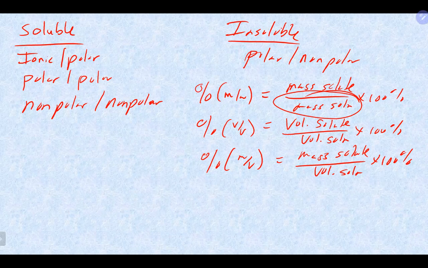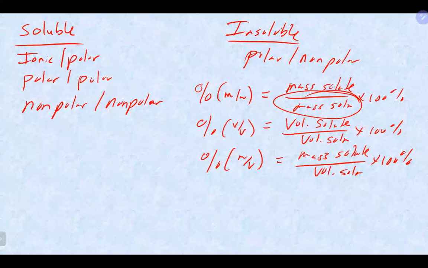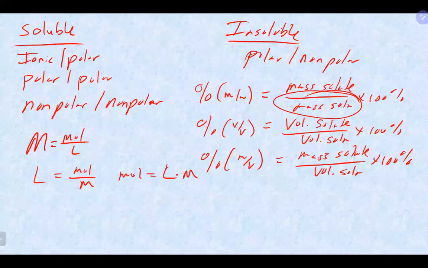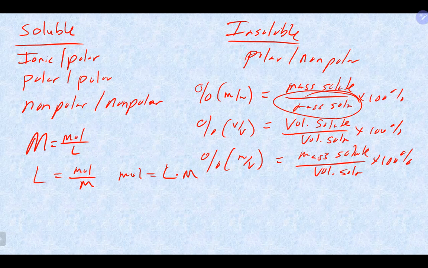We lastly finished up with the idea of molarity, which is big M, which is moles of solute over liters of solution. Remember, you could think of this as a formula. You could solve for liters, which would be moles divided by molarity, or you could solve for moles, which would be liters times molarity. Remember that you do need to make sure that the volume is in liters when you are using it with molarity. And as we talked about, you want to get rid of that big M when you're doing the calculation.